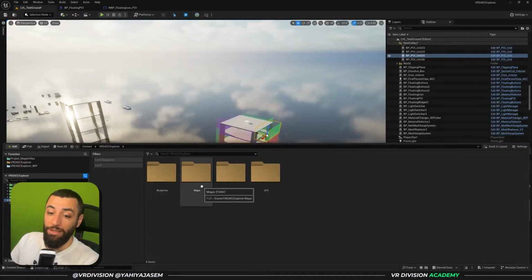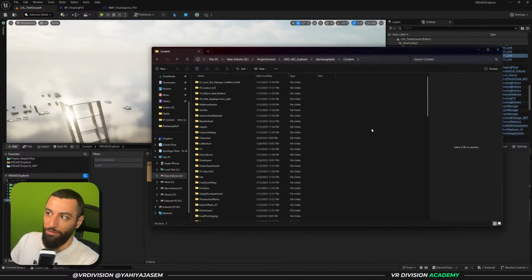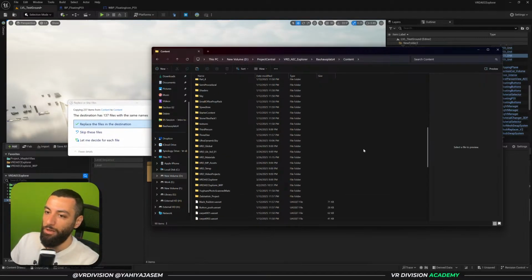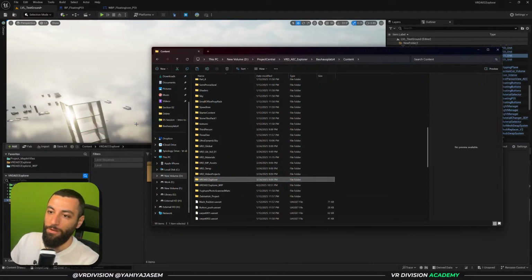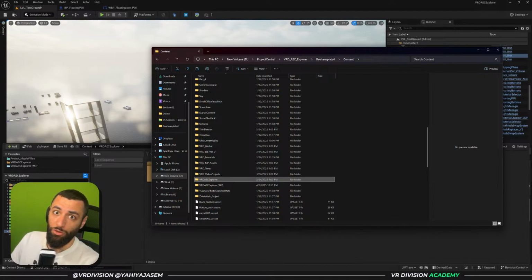You can migrate, which is the safest and the best way, and you can simply copy folders and paste them in the content folder, like so, and replace things if you want, and that will also copy things between projects. This is more prone to errors because some of the files might need some files from outside this folder, but if you know what you're doing, you should be fine. This is for me much faster.